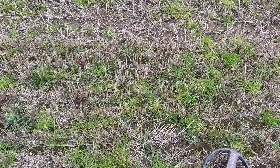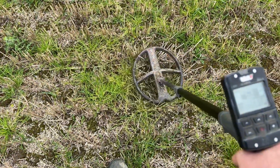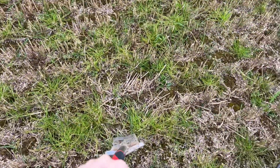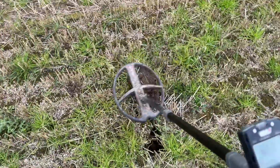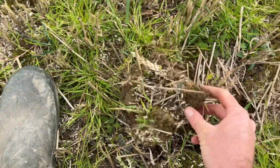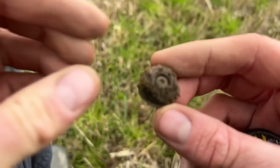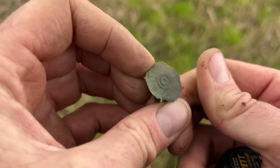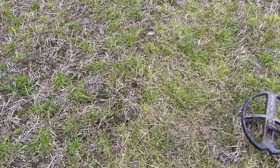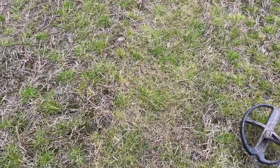Got a wee 15-minute spell of not a lot happening, and we've got a wee 51 here. Definite four-hole button territory, I would say. Might have just seen a flash of green on the surface there as it turned over. Maybe. Oh, there is, right there. That's a shotgun cap. Oh well, didn't even need to dig. An old brass shotgun cap. I almost missed this one because I was doing that line there and my swing just got a tiny little hint of a noise. I backtracked a few steps.